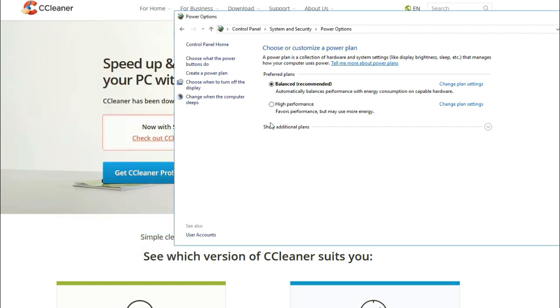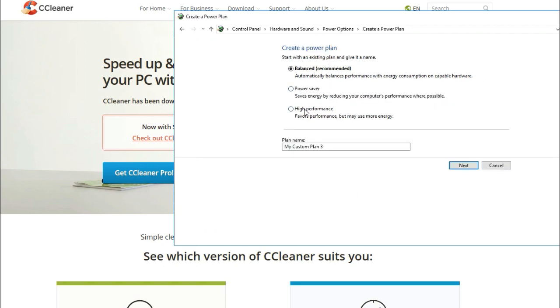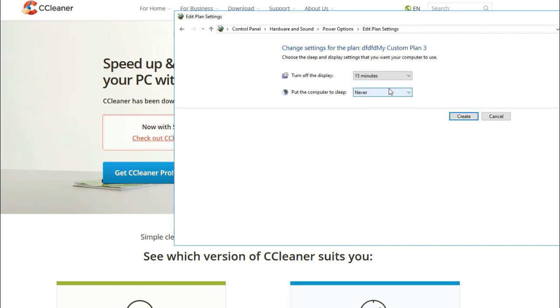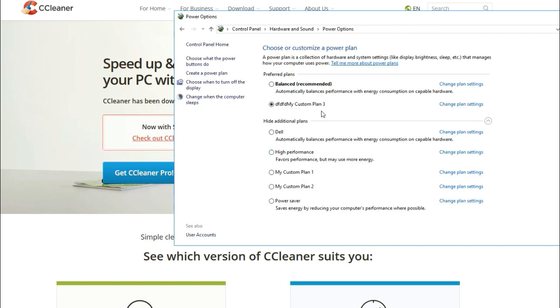Okay, all right, so the next thing I want you to do is go into control panel, system security, and then power options. A lot of people can't create an additional power plan because they don't see it in the options, right? So what you want to do is click create a power plan, and then you're going to say I want high performance, or yours might look a little different. Just name it whatever you want, like that, right? So next, you want to do whatever you want right there, and then you create it, and then it should be here, and then you'll be able to use it. Okay, so those are the two things that I wanted to address.